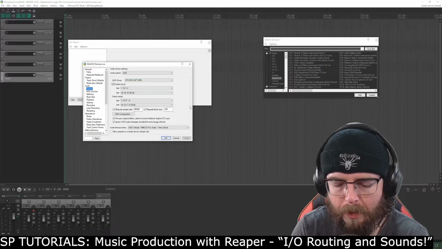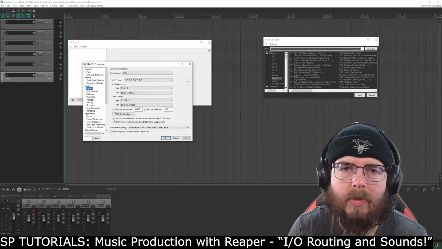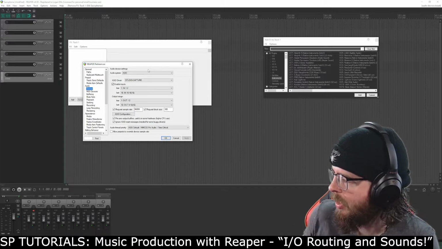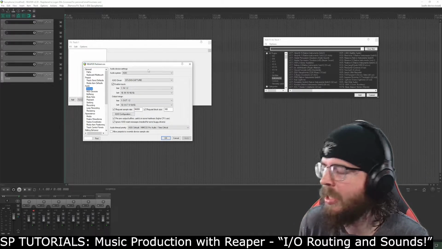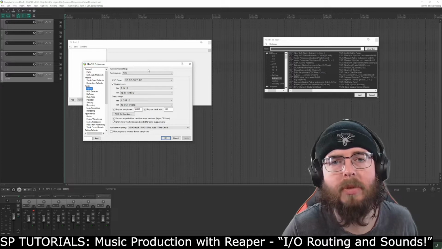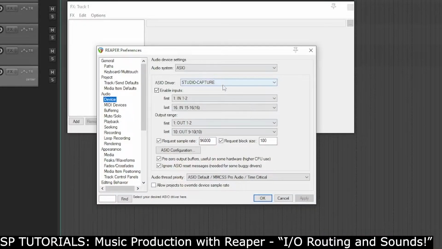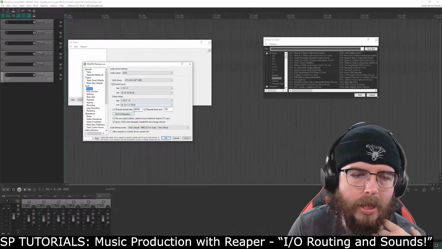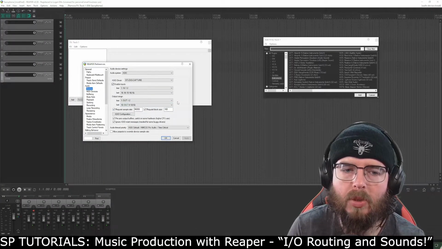So in Reaper, for instance, I have my Studio Capture processing my audio. It's a 16 input device I've had for a couple of years. It's very reliable for the most part. And what I have here is I have it set up via Reaper to take up to 16 different audio inputs and output them through a range of different audio jacks. And I've got a few very important things to talk about here.